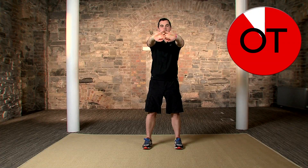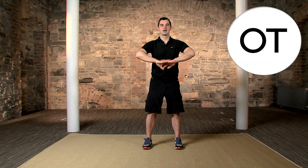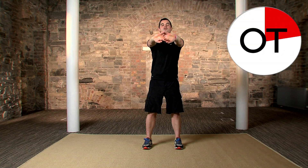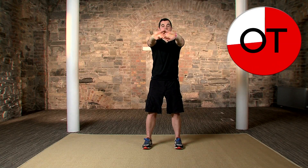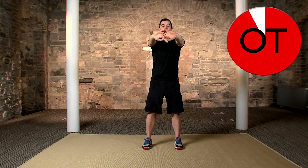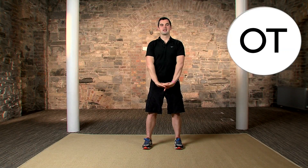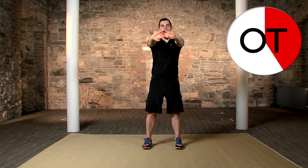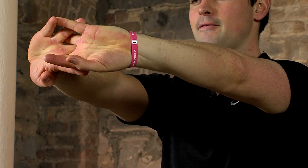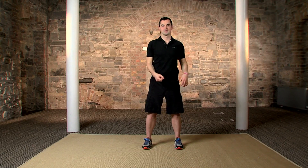Hold for four, three, two — relax the hands down, give them a little shake. Second one: in three, two, one — interlock and push to the floor and up to eye level, hold it there. Nice and deep in the back of the shoulders. Five, four, three, two — relax, shake it out. One more — push it even further on the last one. In three, two, one — down and hold. Lock the triceps, wrists, forearms, everything. Five, four, three, two — relax and shake out the arms. Roll out the shoulders to loosen any strains.